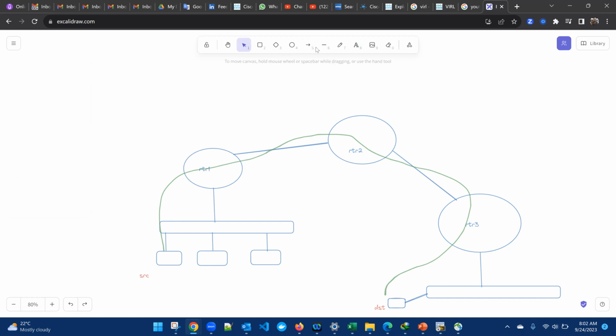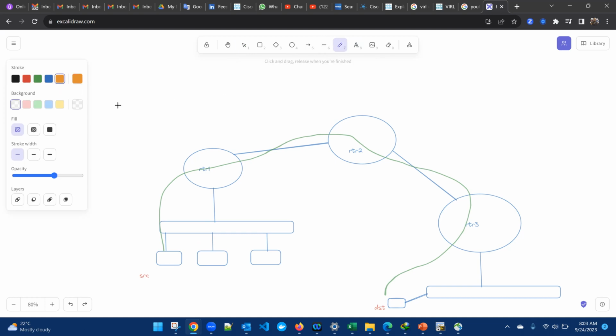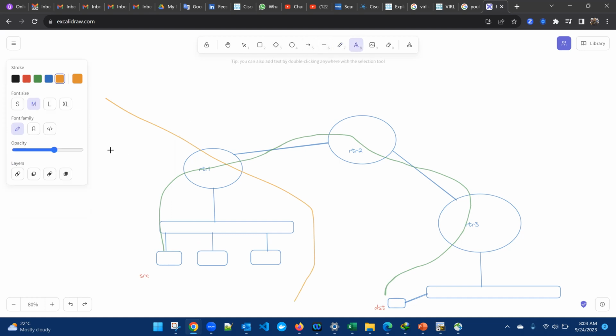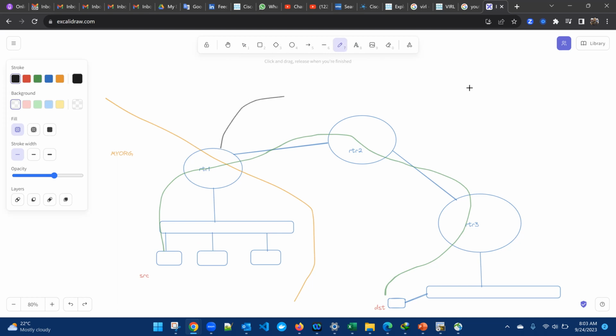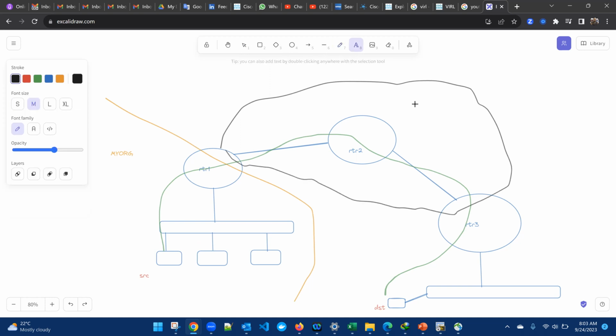So this is my organization, my org, and this is the ISP, and this is my other branch. Source is my branch and destination is also my branch.